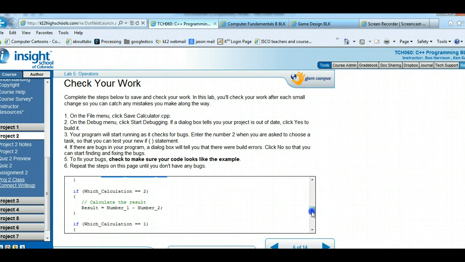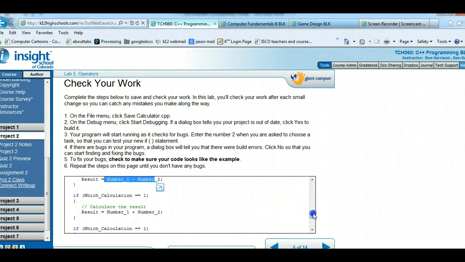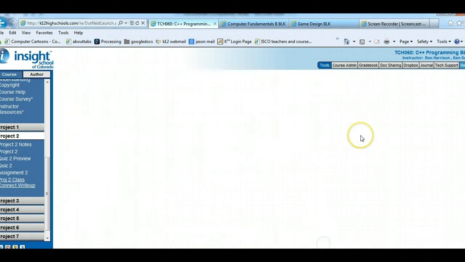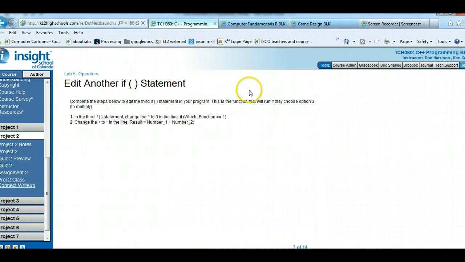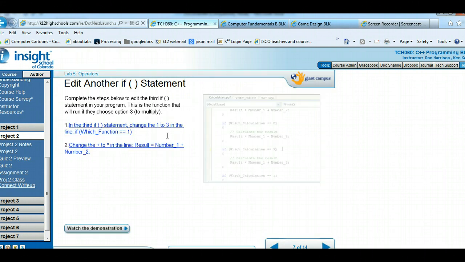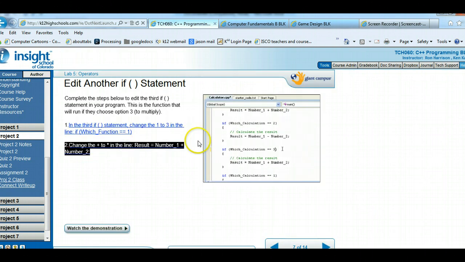And this said if we had put the number 1 as our selection, then it's going to add the numbers together. If we had put the number 2 as our selection, then it's going to subtract the numbers. And you're going to then do it so it will be divide and multiply also. So here you're doing the multiplication one.